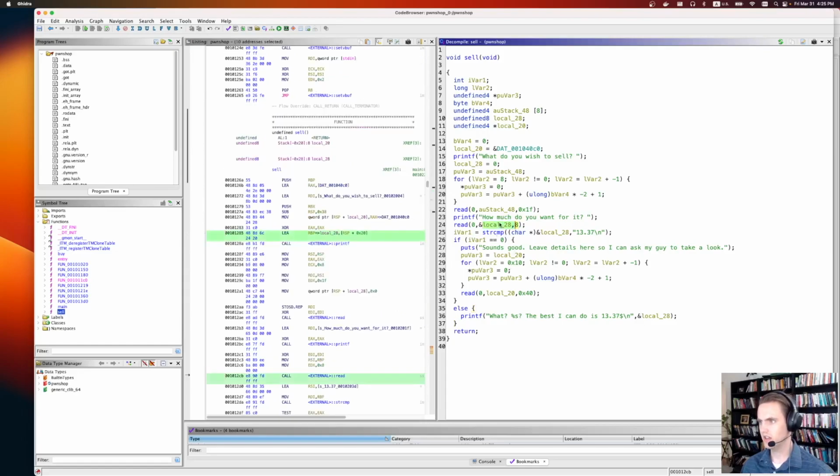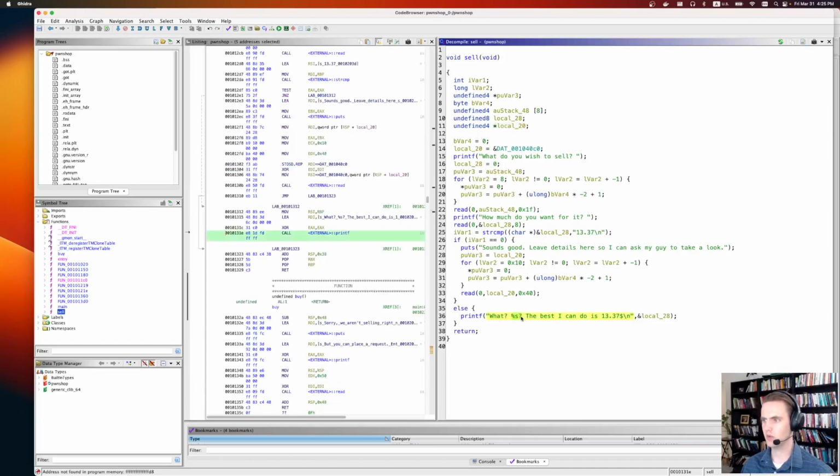Local 28, if we follow that back, it's just defined on the stack right here. It's only reading 8 bytes, but it's very possible that this will print something interesting. So when we do this %s here, we could potentially use that as an info leak. If we can fill up that buffer, maybe %s will continue printing until it hits that null byte. If it's aligned with something else interesting on the other side, potentially we'll get an info leak, and that will actually be our info leak.